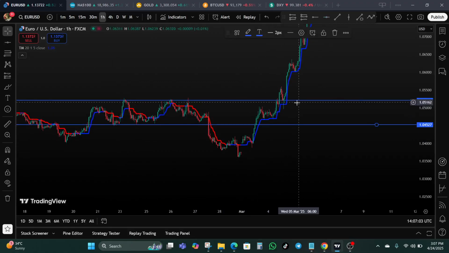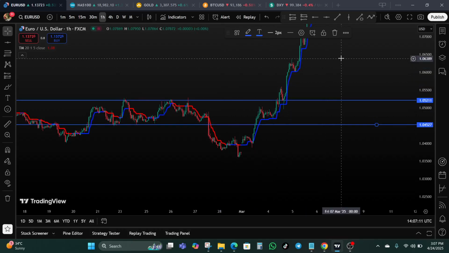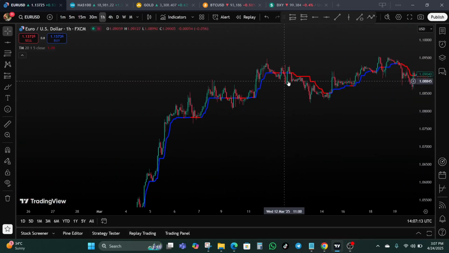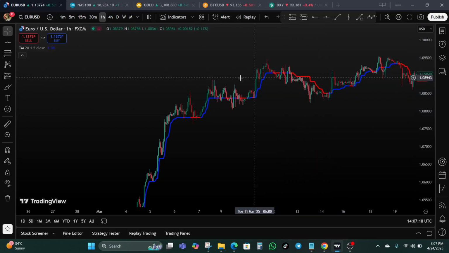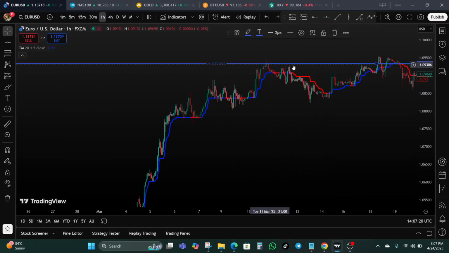For example, if price happens to be rejecting a support zone at the time, it adds to the validity of that signal. On the other hand, let's say the indicator is giving you a bearish signal. Basically the line is red, price is below it, and it's getting rejected around a resistance zone. That adds validity to that sell signal.